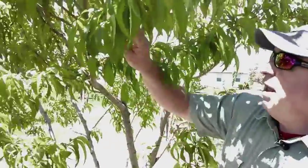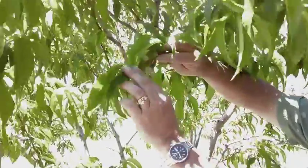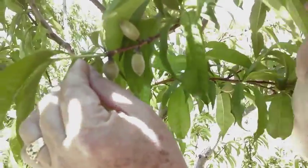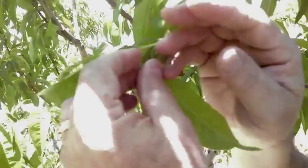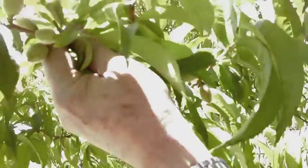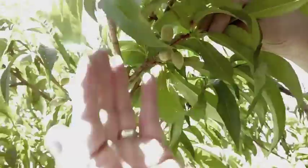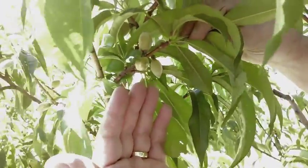All right, well, let's take a look here and see what we've got now. It's been about a month. Those blossoms have set, and as you see here, all sorts of fruit is starting to set in. There's a little side branch that's got lots of fruit. Let's zoom off to the left a little bit, and you can see up in this, there's plenty of fruit. Look up in here. There's fruit all over in this. Here's one right there that's got several pieces of fruit in one area.